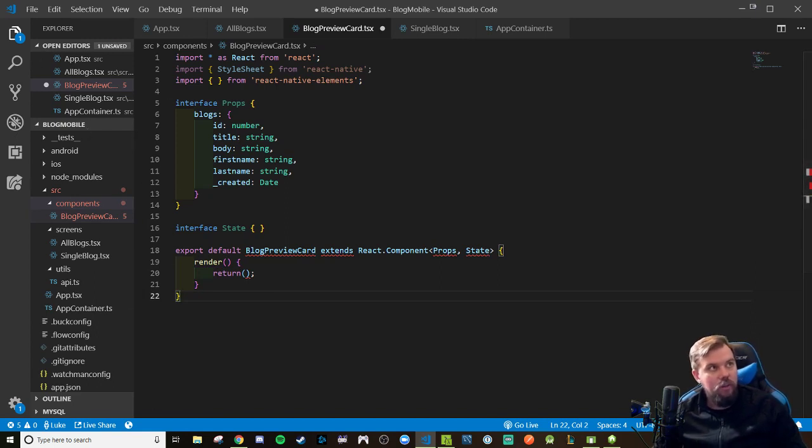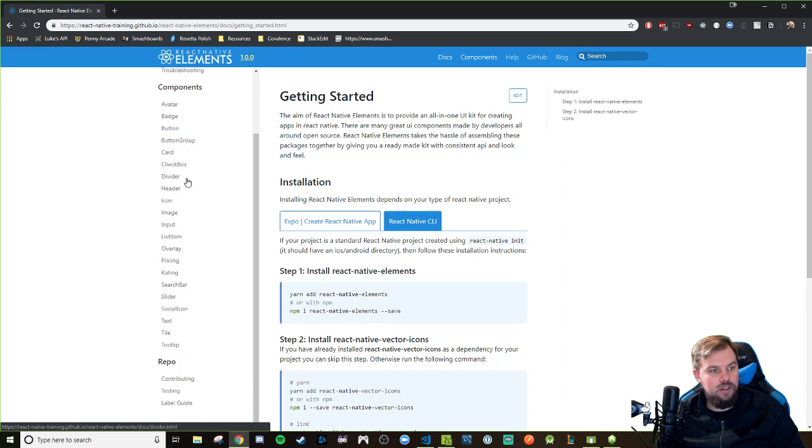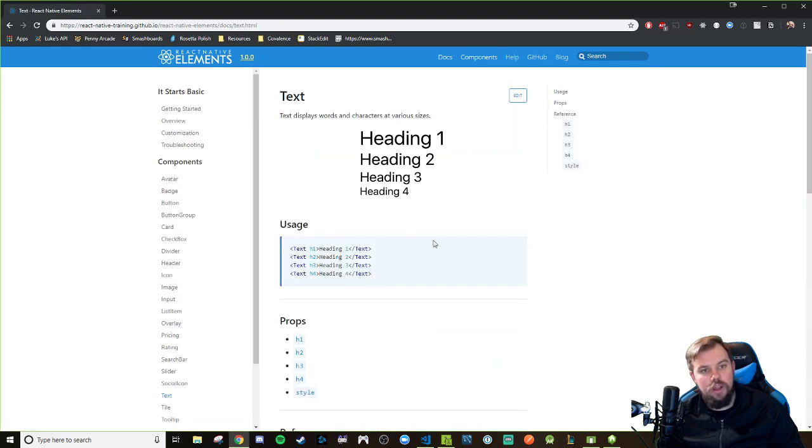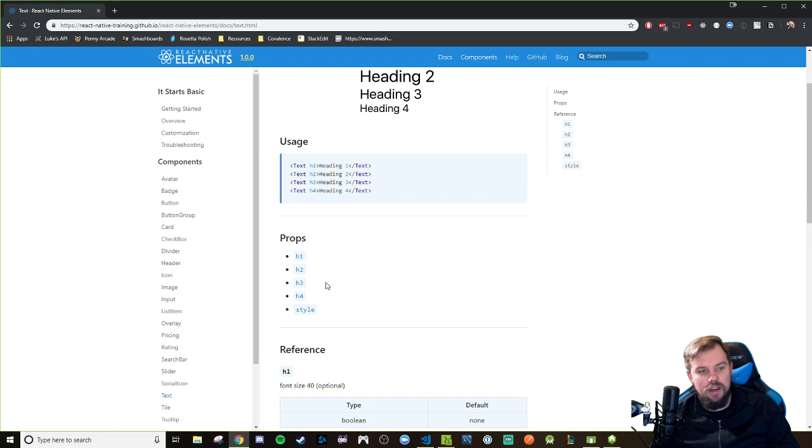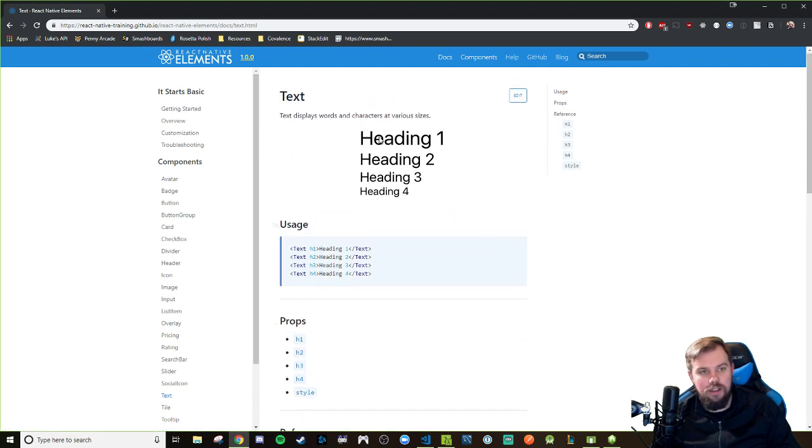So if I wanted some kind of card to be passed down, or you know what, let's keep this simple. Why overcomplicate things, right? I'm fairly certain that React Native Elements does indeed provide its own Text component. While there is a React Native component for text, there's one from React Native Elements that expands upon it and adds some extra props. It allows us to do a text of heading, so you have your H1s through H4s available to you again.